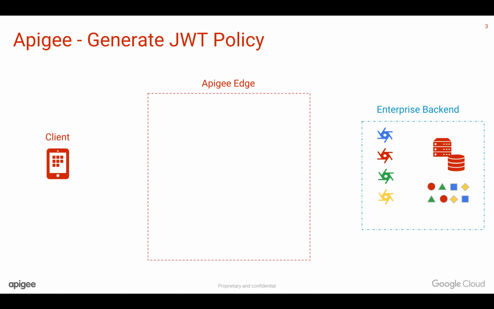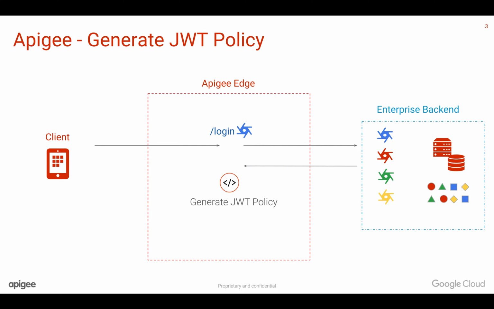Apigee Edge can sit in between the client and the backend system, where you can proxy your login API and expose that as a new kind of API to the client. Let's say client makes a call to the login API and Apigee makes a call to the backend, which actually contains the credentials and it can verify. Let's say if the call is successful, if the backend returns 200, you can use generate JWT policy in Apigee Edge to generate a token and give it back to the client. Let's see it in action, how to do that within few minutes.